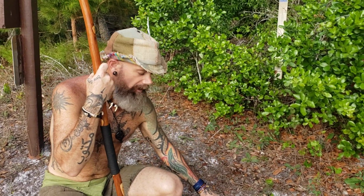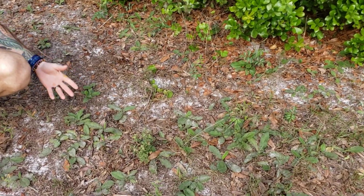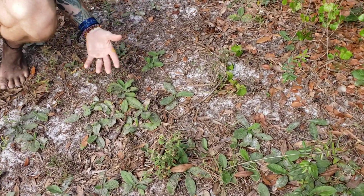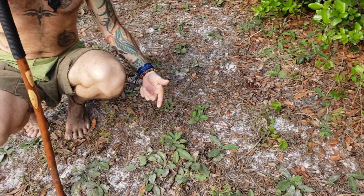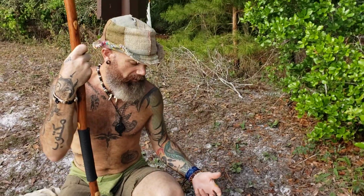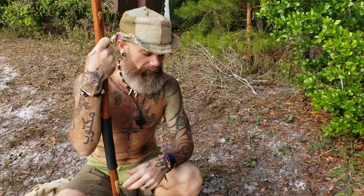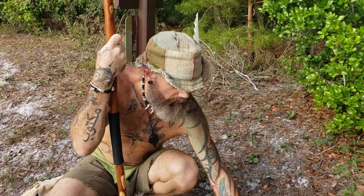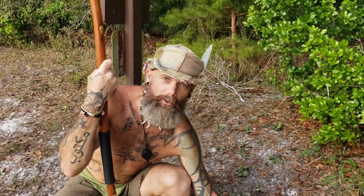Fortunately, in this case, the only thing that this actually really resembles is lamb's ear, which is also medicinal. And they've always used the leaves topically as a bandage to help prevent bleeding, because there's a high dose of vitamin K in the leaves, which is helping with blood clotting. The other thing that this is really good for, either in the case of lamb's ear or mullein, is also super applicable right now. It makes a good makeshift toilet paper.